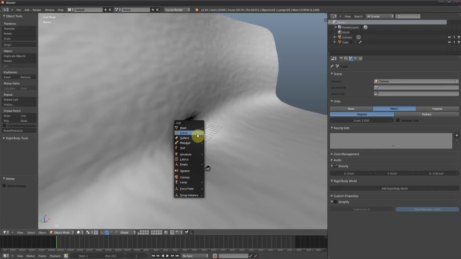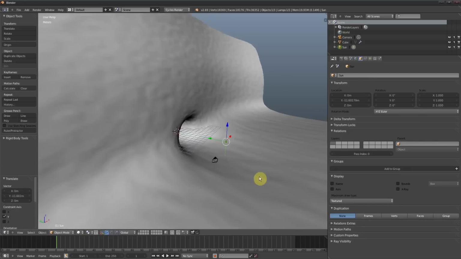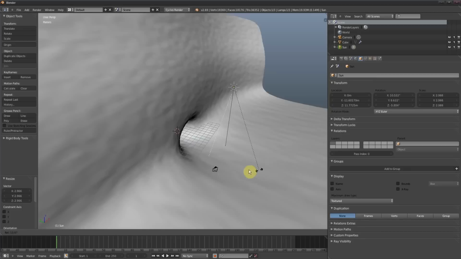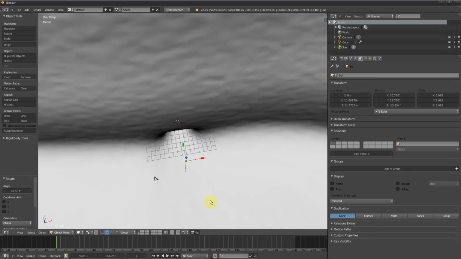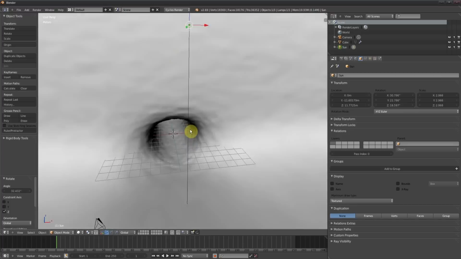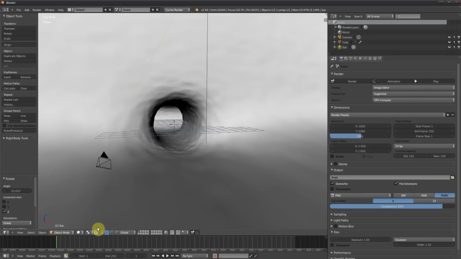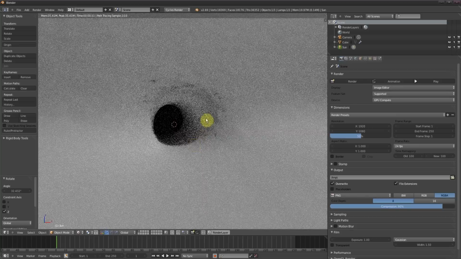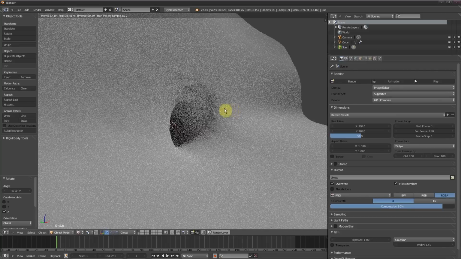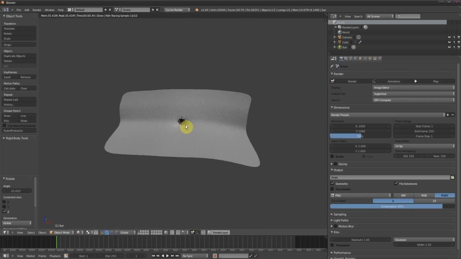We don't need that. And then Shift A, and let's add a sun lamp. Move that back out, size it up. So let's point it. This is just like how I want it. You can have the sun pointing which way you want. So now, because I have an NVIDIA GPU, I can use GPU computing. So I'm just going to preview my Cycles scene using the automatic viewport rendering.